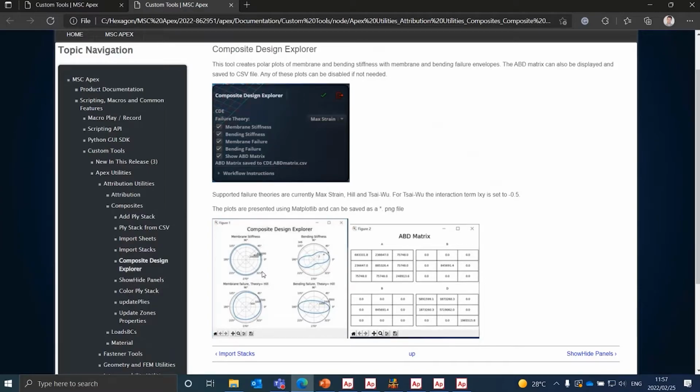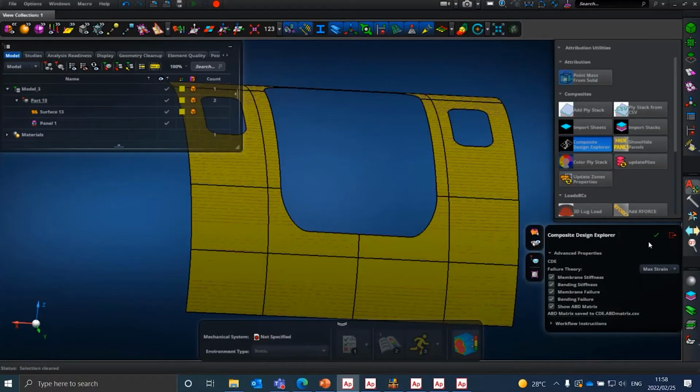So you can use this as a type of design tool to make sure that the material strength of your composite is similar to what you want in your design before you go through with an actual simulation where you then go and evaluate the stresses afterwards. Like I said, I wanted to demo this tool, but I keep on getting an error that I could not get resolved before this webinar.